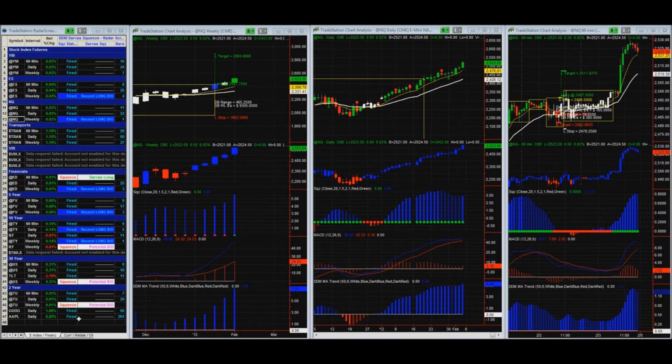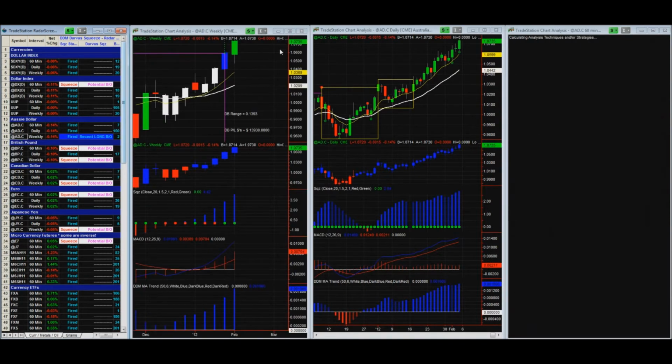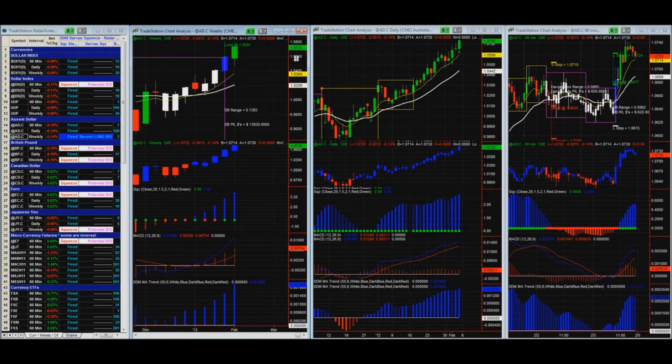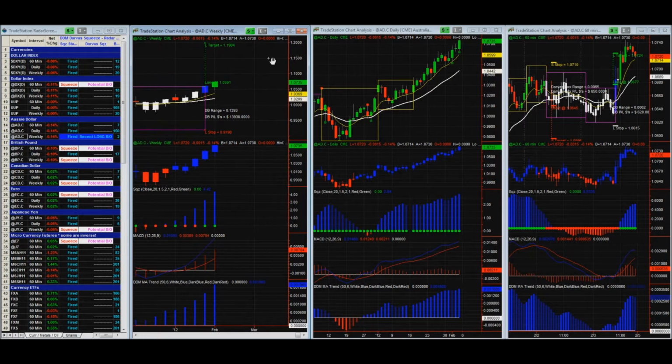Now, I wanted to have a look at some new markets that I see setting up that I haven't really talked about before. I'm looking at some of the key currencies. I've noticed a couple of signals that are setting up, for example, in the Aussie dollar currency futures. And you could look at this in the forex market, or with the FX series of ETFs, which is probably how I'll be playing this. I like to look at the futures market, and I like to take positions in ETFs. I don't really trade the forex at this time, but the futures are highly leveraged. So in order to mitigate my risk, I'll typically take a position in the FX. I believe it's the FXA, which tracks. Here it is, the currency ETF.